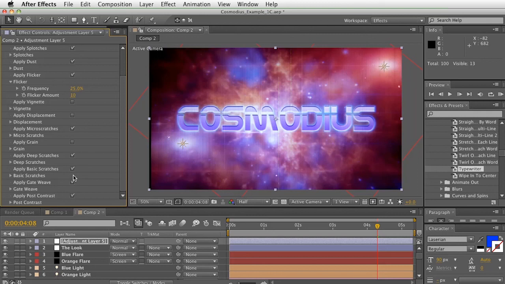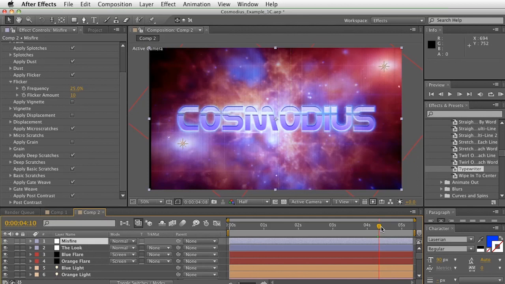And now that's looking a lot older. And before I forget, I'm going to rename this to Misfire. And again, Magic Bullet Misfire comes with Magic Bullet Looks. I know I said Magic Bullet, but it comes with the suite, obviously, but it's part of Magic Bullet Looks. Anyway, so with that there's just one more thing that I wanted to do.